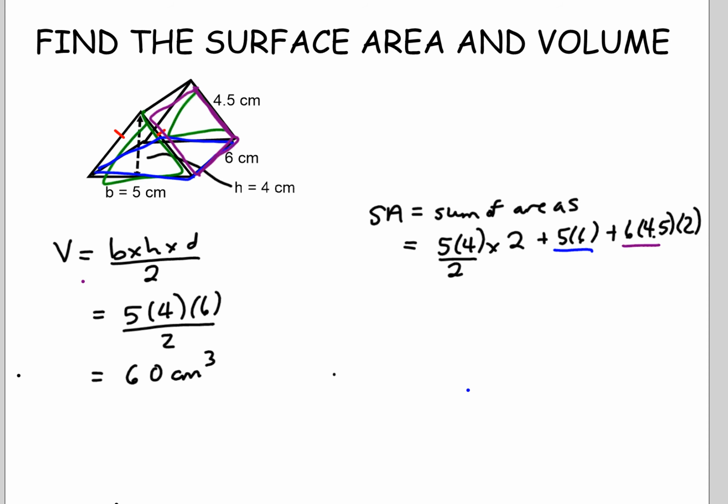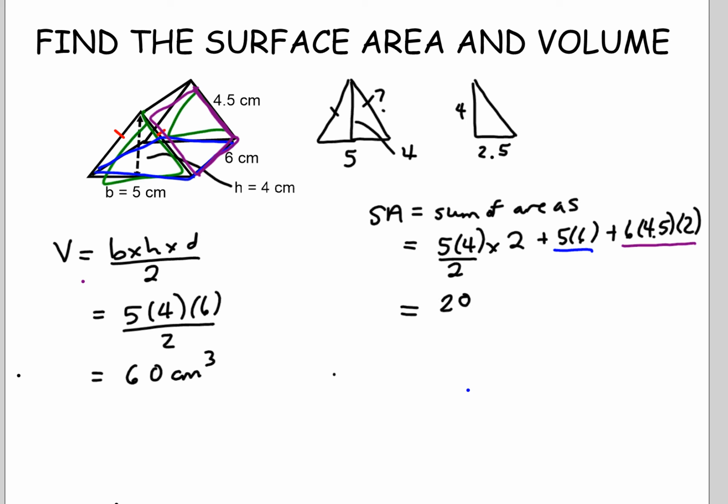One thing to be aware of, sometimes I won't give you this side, the slanted side, and you're going to have to use Pythagorean theorem to find that. And so you'd have to think about, here's your triangle with your base of 5 and your height of 4. You'd have to find that side. And so you actually have to break it down into a right angle triangle, and that will be half the base if it's an isosceles. So in an isosceles triangle, you'd have to actually find the missing side. This one gives it to you, although I rounded it. But that's basically sometimes what you're going to have to do. And then we can just figure that out.